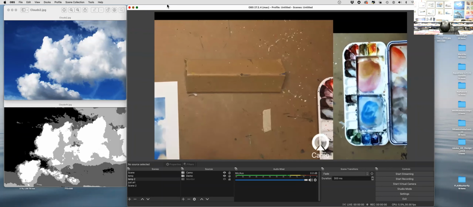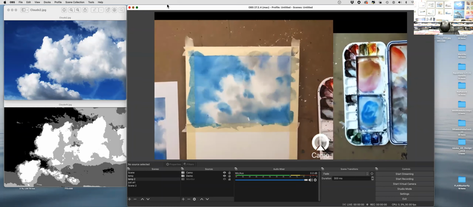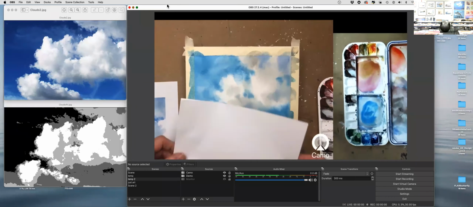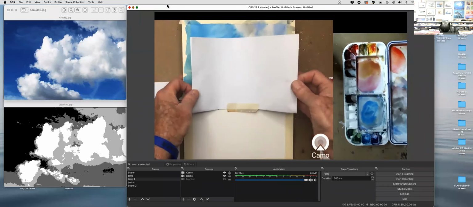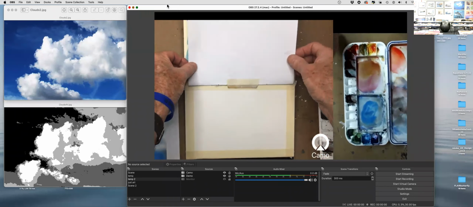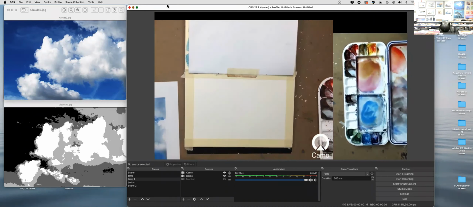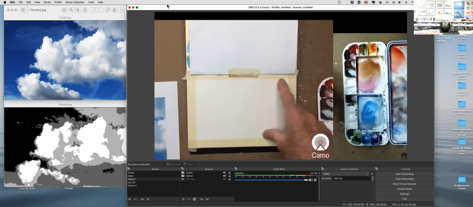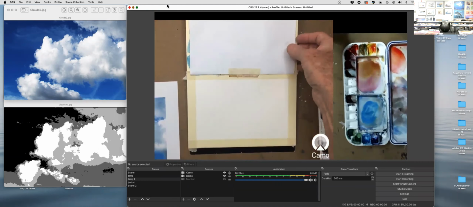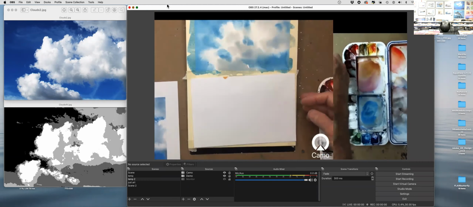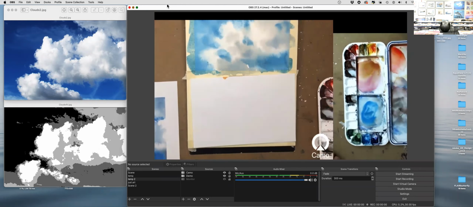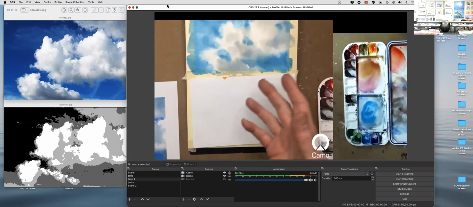And the reason I wanted to dry it is because I want you to cover up the top of this so I don't get any water on it. So this time, last time I wet the whole thing, it was just wet and wet. And so this is what happened, and it's all soft edges. Great.